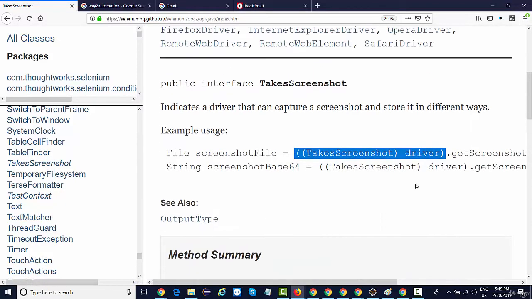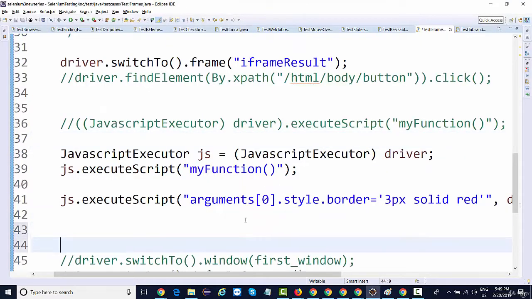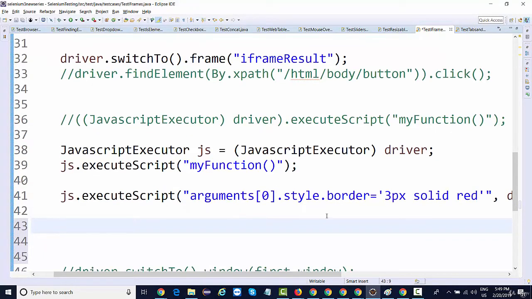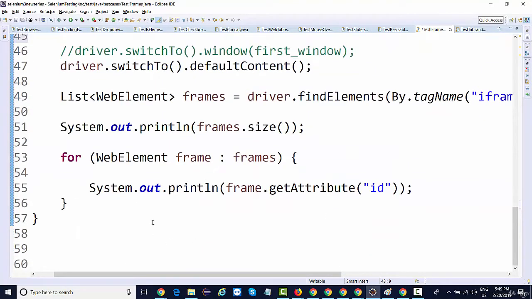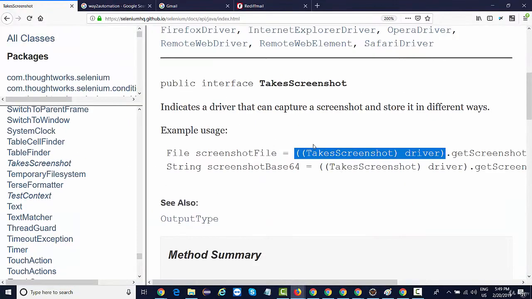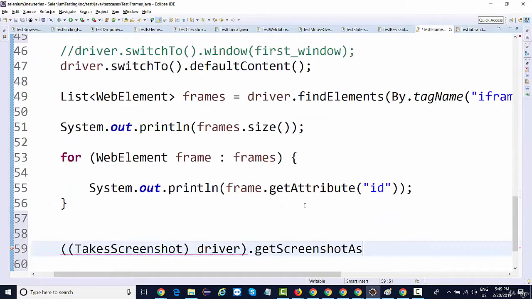So how are you going to use it? Just copy this and go to your project. Say you want to capture a screenshot after highlighting this particular element. Maybe I'll go over here. At the end, I want to take a screenshot. So this dot the method getScreenshotAs, inside this OutputType dot FILE, the output should be in the form of a file.